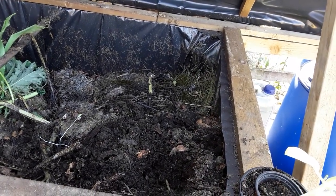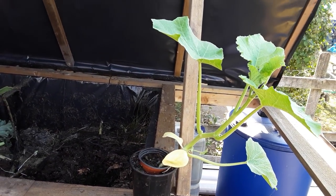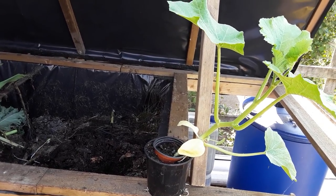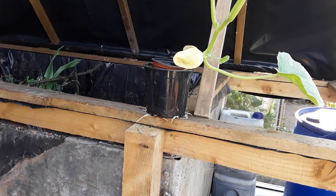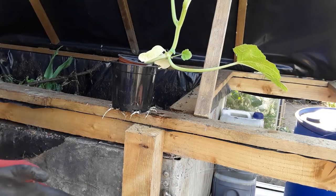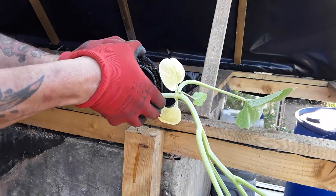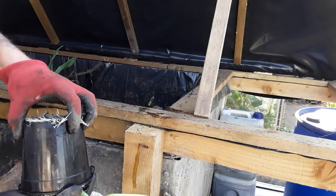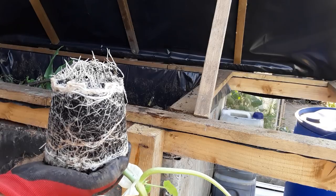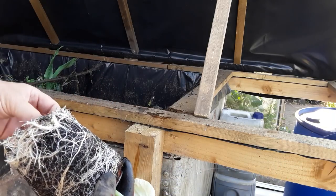Now it's quite a good bit of material there that I've brought up. I dug the hole ready, keep adding to it all the time as we do. So I'm going to pop this in there and we'll see if it'll gradually fall to the ground. I planted in the garden but everything's so dry it wouldn't survive. The roots the other day weren't out but you can see that's really wanting to get out of that pot. I'm going to take a bit of time and actually get this out without damaging anything. As you can see it's a little pot-bound, but there's plenty of good roots there though.